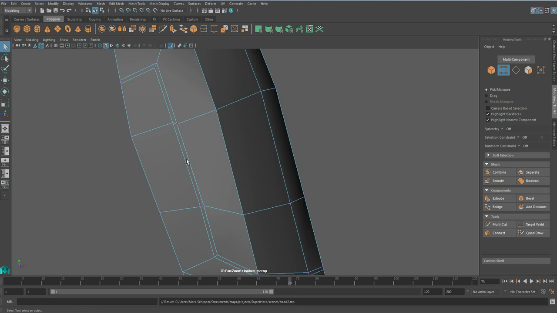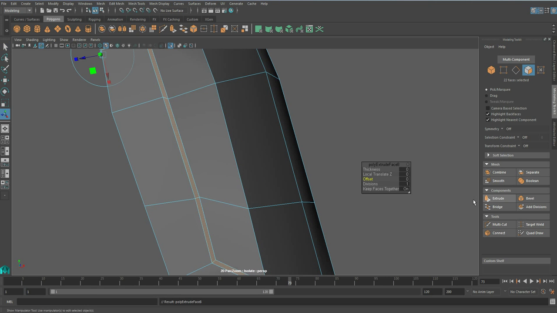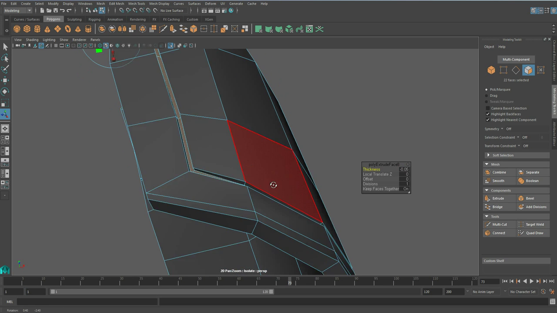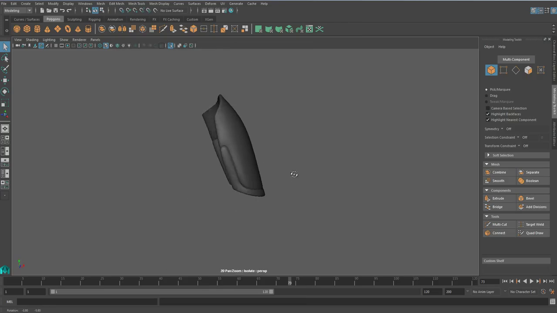Okay. Next up, I'm gonna select all the faces. Oh, these faces for the entire edge loop, and I'm just gonna hit extrude. And I'm gonna do something like minus 0.05. Should be enough. I'm gonna hit 3 again, and you see, nice line, which doesn't do anything, but it just looks awesome.